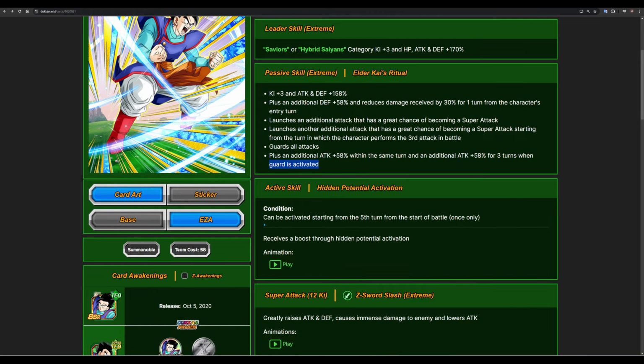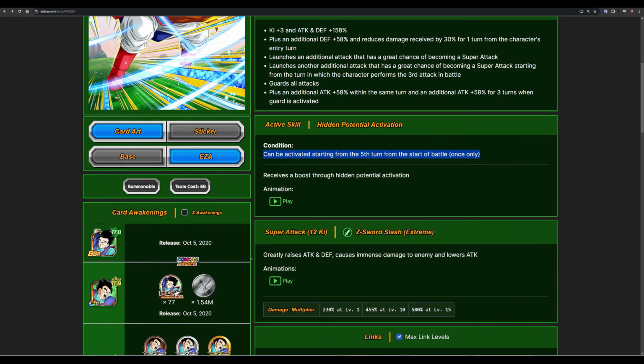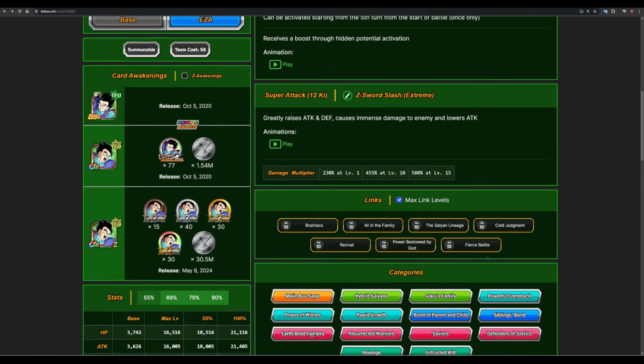His active skill is the same as before because they will never update active skills, at least not right now. Probably not until like an anniversary or something, but it's just starting from the 5th turn he can go ahead and transform. He greatly stacks attack and defense like how we did before, but he also lowers attack, which is really good because we're starting to see a lot of these harder events now have the ability to get their attack lowered. So this is a very good change. While it seems small, it's a lot bigger than it seems.